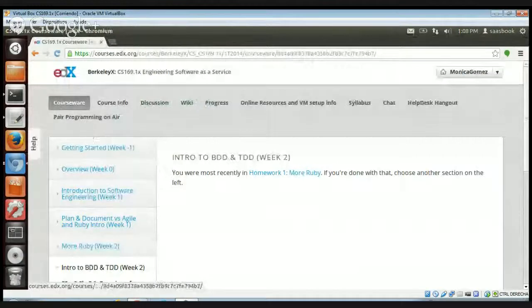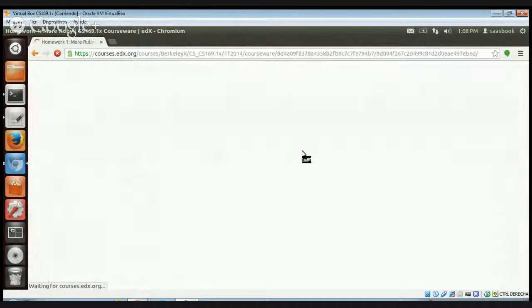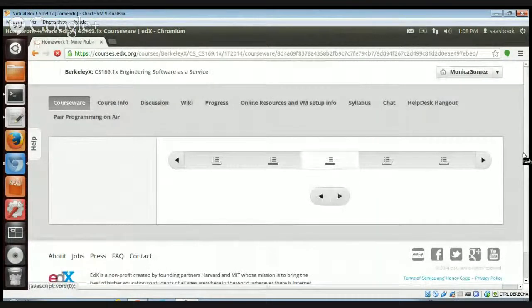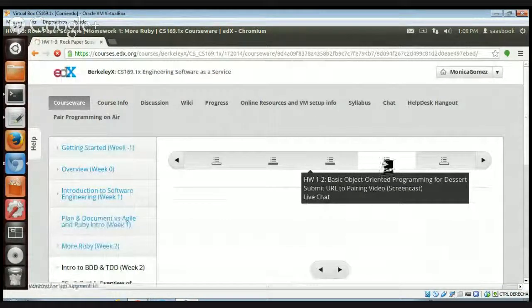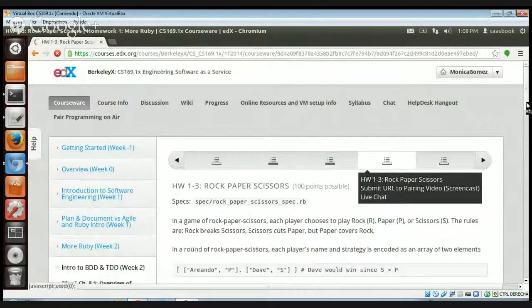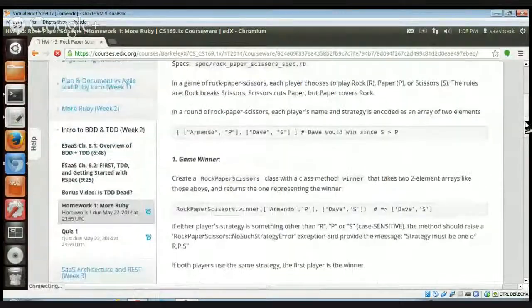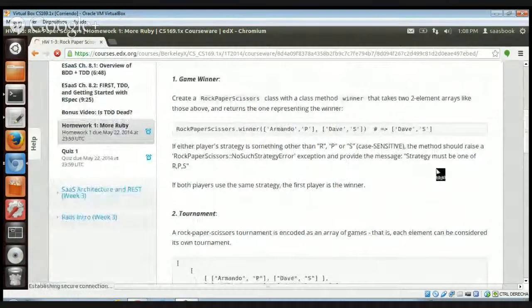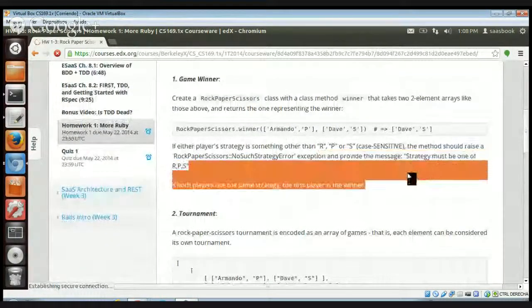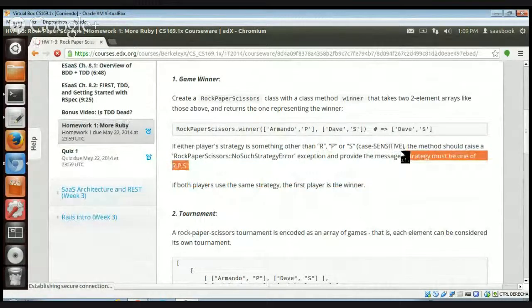Sorry, here I'm opening the homework in the virtual machine. And the message will be this one.